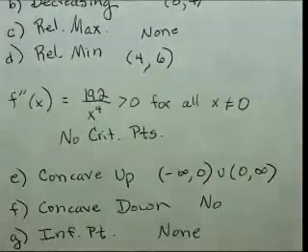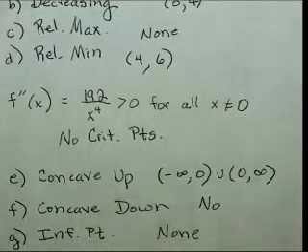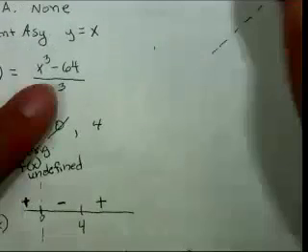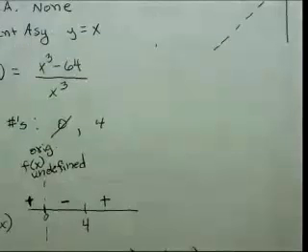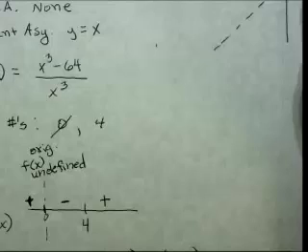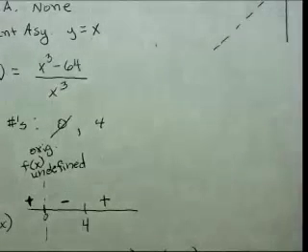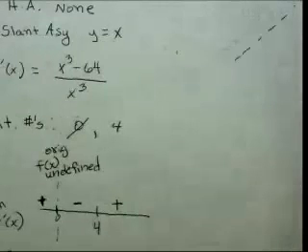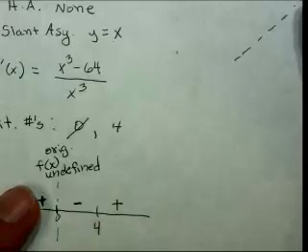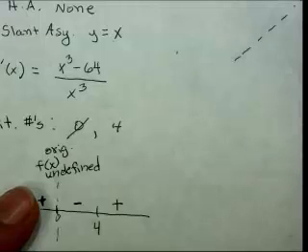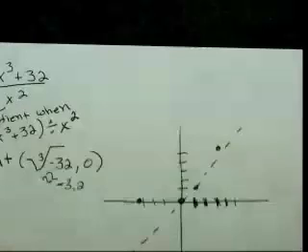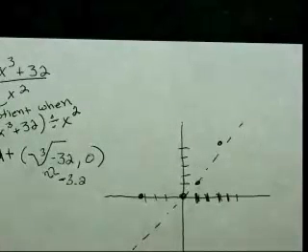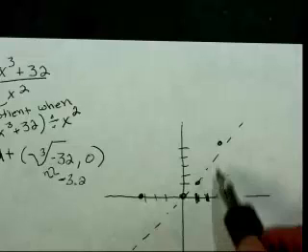So let's finish this graph. The x-intercept is negative 3.2. The relative min is 4, 6. Because of my poor spacing, it's hard to tell which side of the slant asymptote it's on. But it's supposed to be up there. I know it's above the slant asymptote because, what's the equation of the slant asymptote? That's all the points where the y is the same as the x. For the ordered pair 4, 6, the y is bigger than the x. So it's above that line.